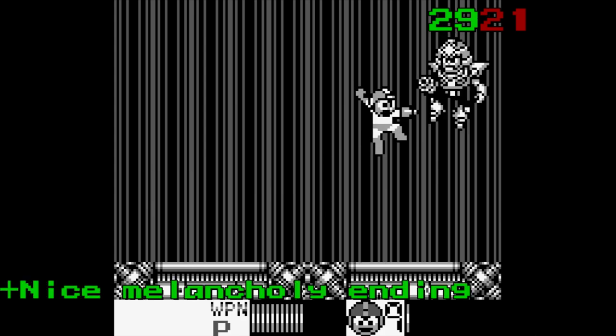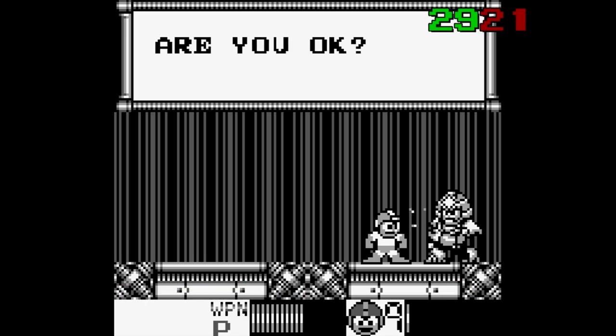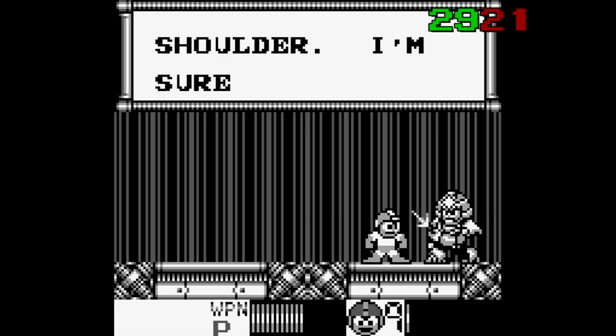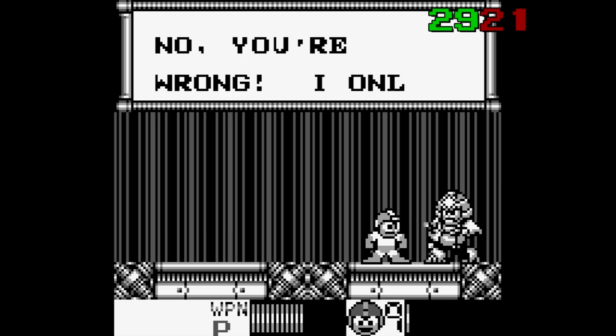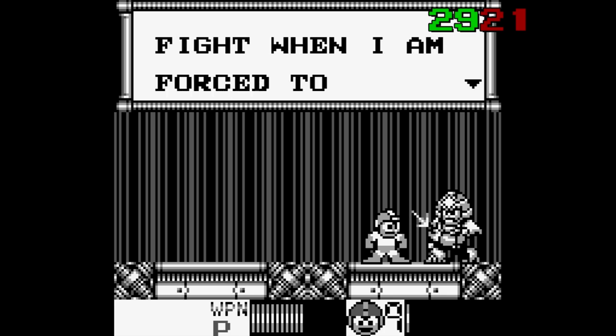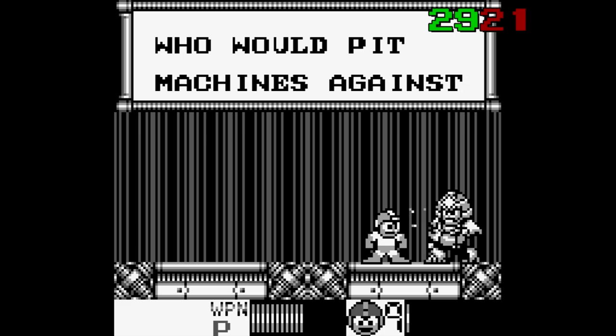When all is said and done, GB5 ends with a nice and melancholy ending that suits the finale of the Game Boy era. Mega Man tries to comfort Sunstar after critically damaging him and offers to get him repaired. Sunstar asks why he is showing mercy, and Mega Man responds that he only fights to protect the world and believes that robots and humans can live together in peace.